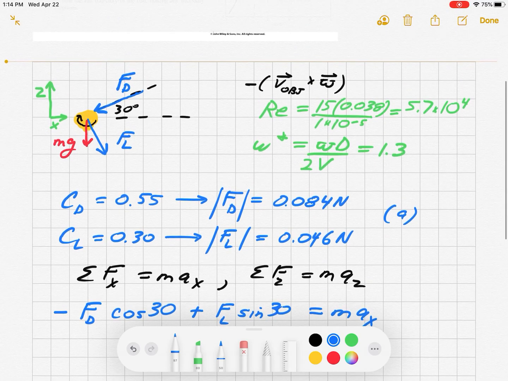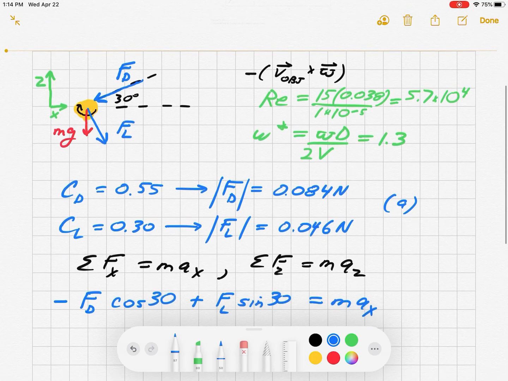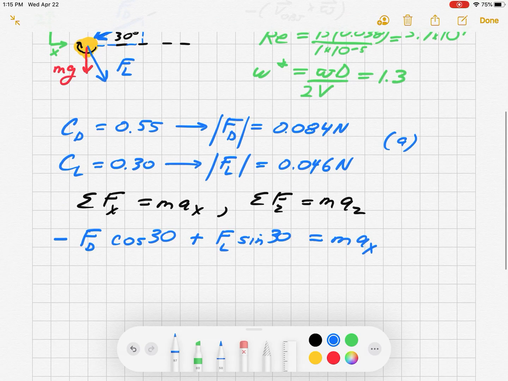And just to show you what I'm doing there, I am breaking this drag force up here into this component and this component here. Using trigonometry, you can see that there's a downward component of drag and a leftward component of drag, right? And that's why we have a minus sign for this drag term in the x equation. Now the y equation is pretty similar. It has the additional term of gravity, but almost the same.